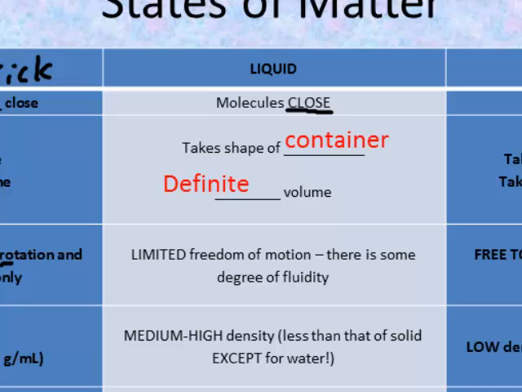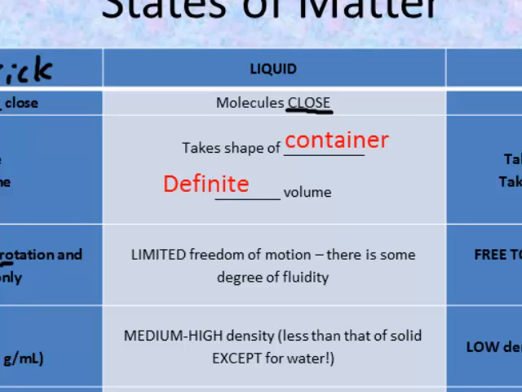The molecules are close. They do have some freedom of motion. Now, if we take a look back at that line, that crowded room, now you can kind of jump over to that next line. You can go over and say hey to your buddy on your next line. You can come back over. You can move to the front a little bit. You can move back a few spaces, but you're still not quite free enough to move around at will. The density of liquids is called medium-high. It's less than solids, except for water. Water's kind of the exception. But generally, liquids sit on top of solids.